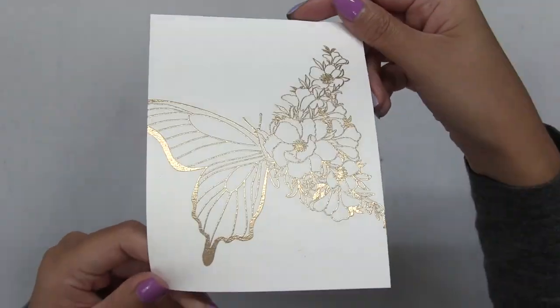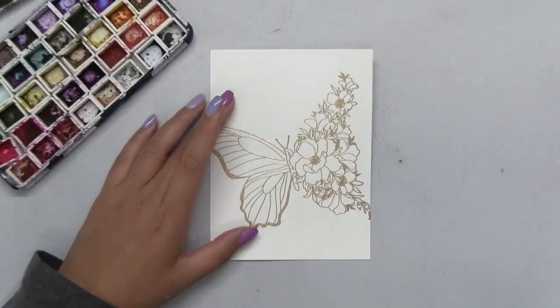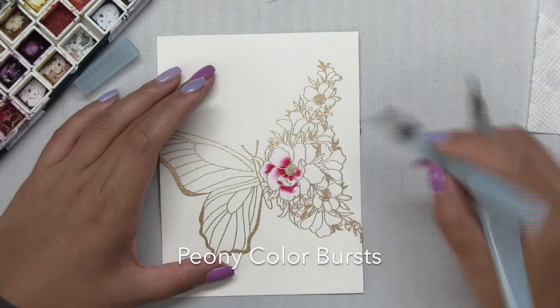And now I'm going to get ready to do some watercoloring with some Ken Oliver color bursts. And I'm using his Fresh Florals pack. It's a really beautiful, bright color palette, and all the colors really complement each other well.